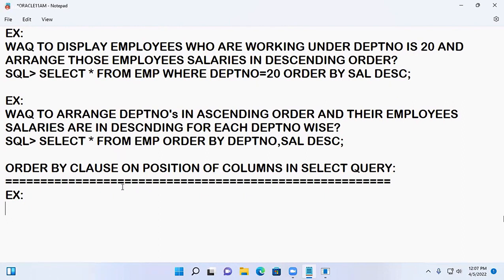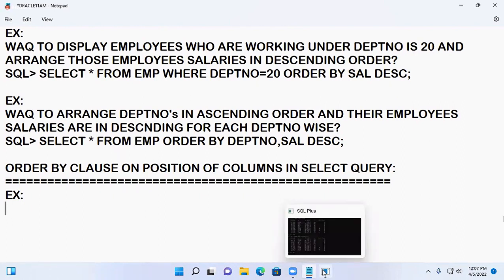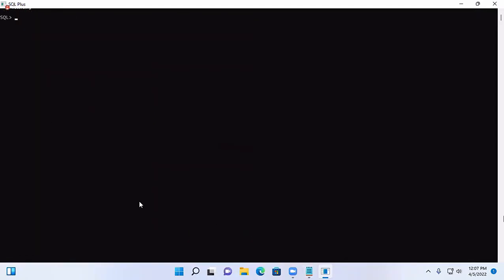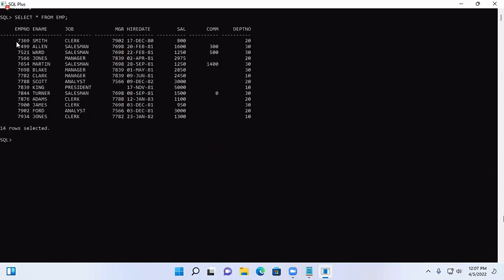For example, suppose, carefully observe. Okay, I'm just clearing this. Now call your working table EMP. So see here, suppose I'm writing based on this table: select star. Star means all columns.